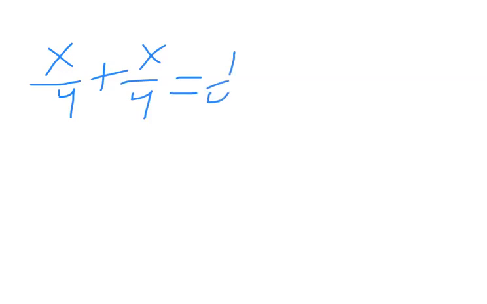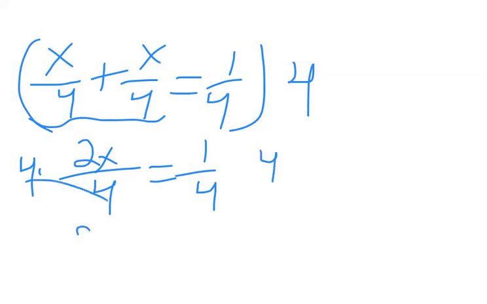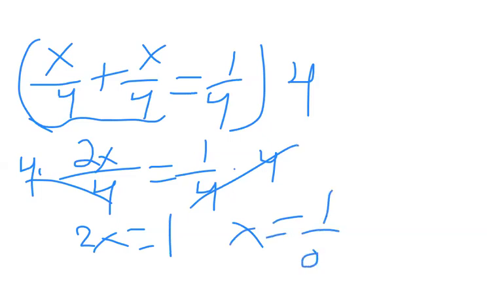Let's try to do another way, a more mathematical way, if you really want. x over 4 plus x over 4 equals 1/4. So let's combine here. You get common denominators, so you could just do 2x over 4 is equal to 1/4. I'll just multiply both sides by 4. That's allowed. You can also just multiply this whole thing by 4, which is actually what we're doing technically. So this by 4, this by 4, this cancels out. So you're also left with 2x equals 1, meaning x is half. And yeah, that's that equation.